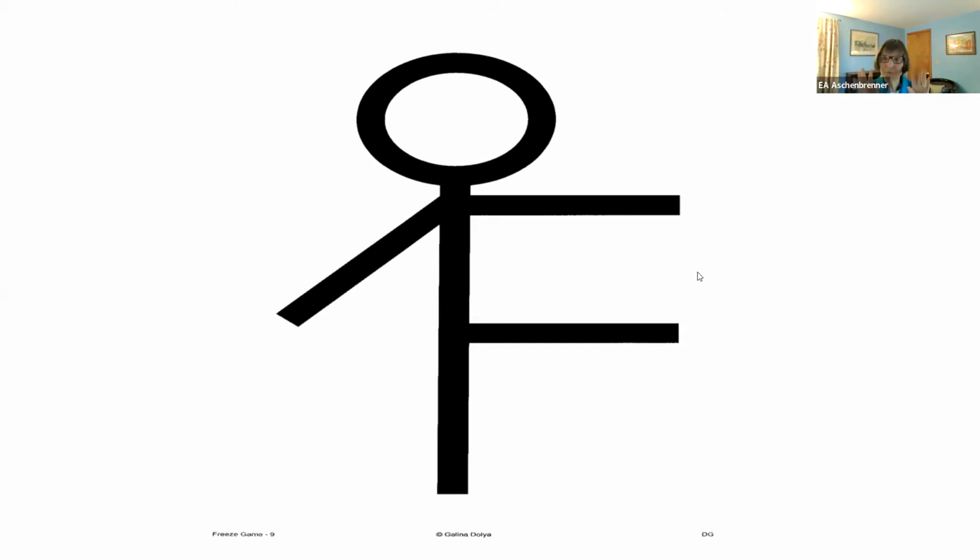What looks like a very simple strategy and game, that's a lot of fun, kids love to play this, really develops some really strong inhibitory control as well as working memory, right? You've got to hold on to the rules and keep that in mind while you're actually moving as well. So again, just a very simple strategy that also got you hopefully moving around and engaged and excited.